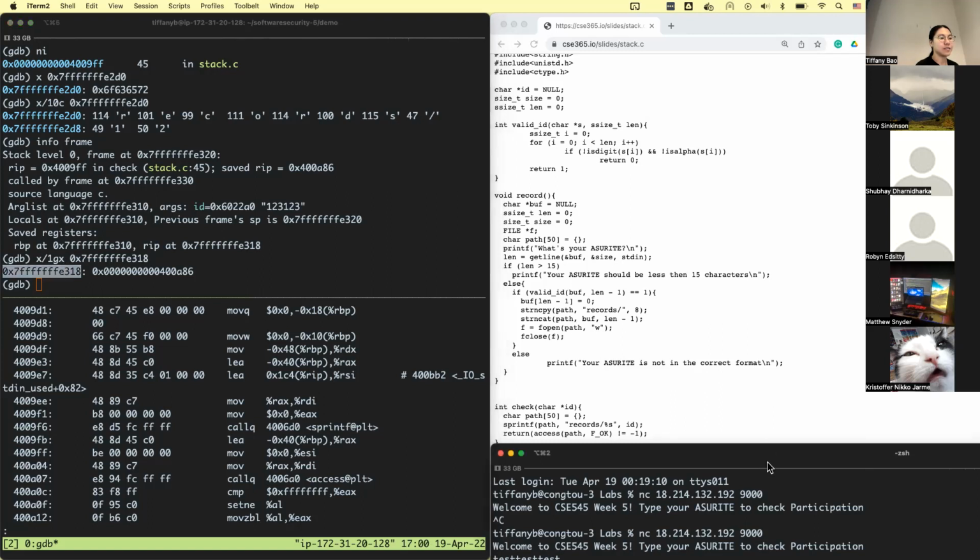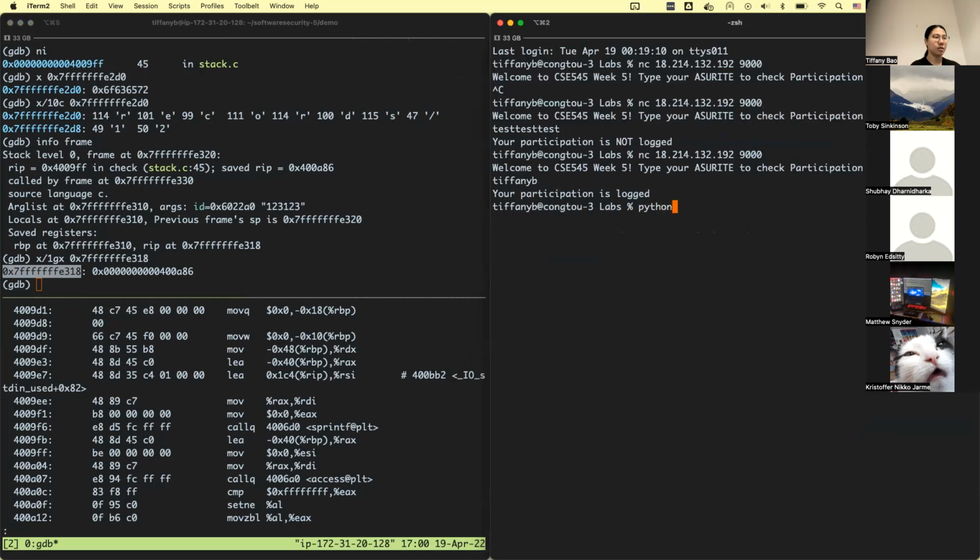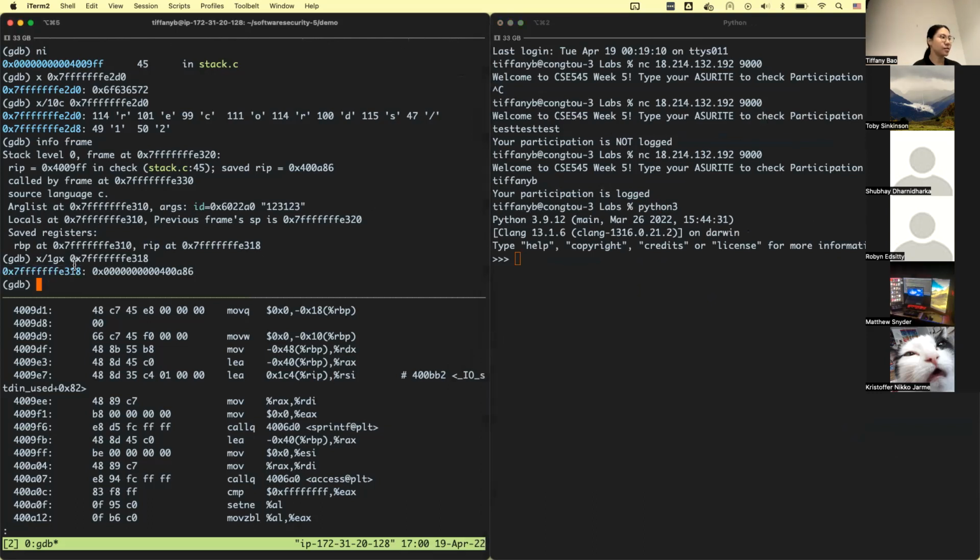Okay, let's work on this together. Open Python 3 or whatever calculator that you like. Put this value here, right? And I have that subtract by this value. That's 64. Okay. So that means that if you are going to write 64 bytes, then you'll be able to reach this address and have a chance to overwrite this place.